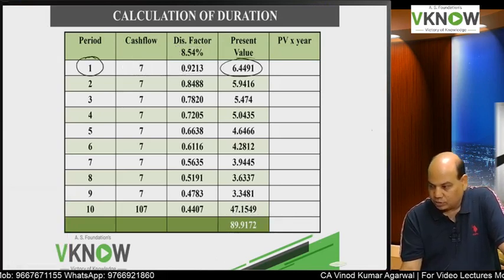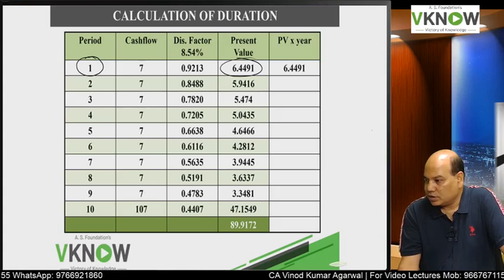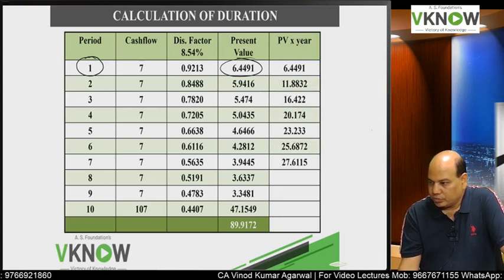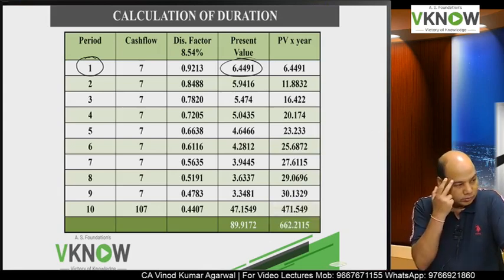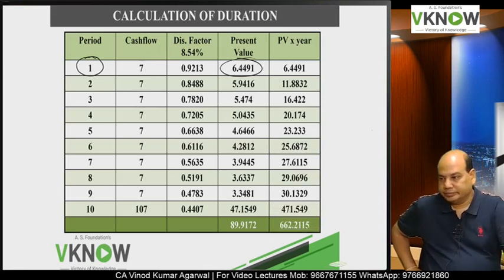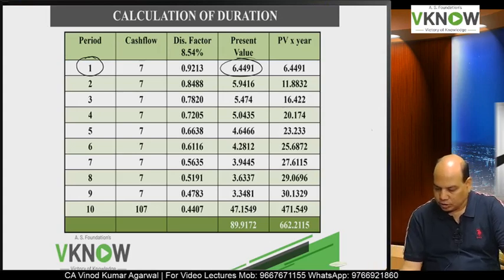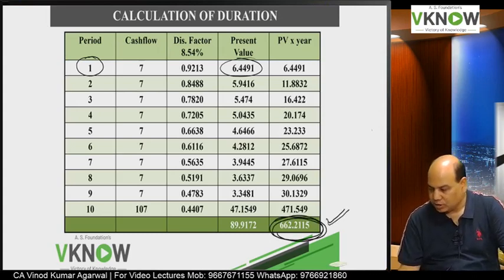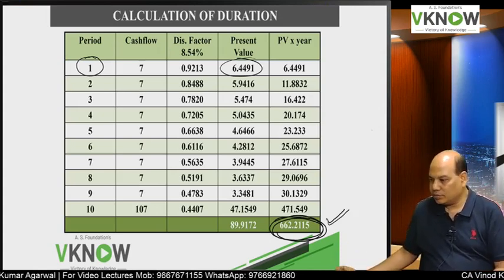Period into present value. And use memory plus function for faster totaling. Keep adding, try and try. Check the answer. Are you getting around 662.211? Please confirm approximately. 662.211 approximately.